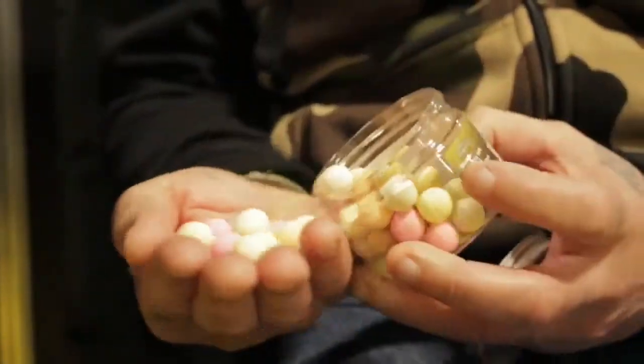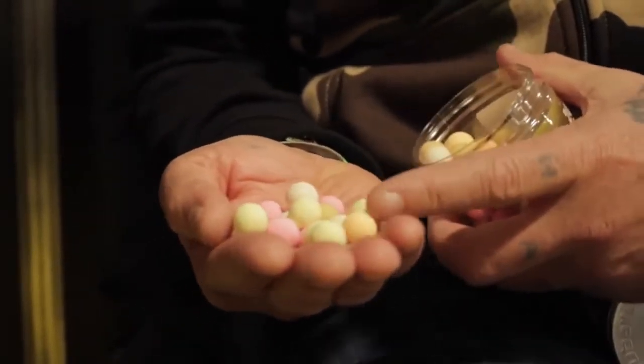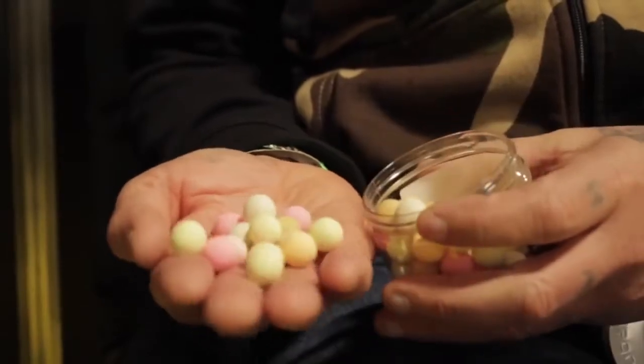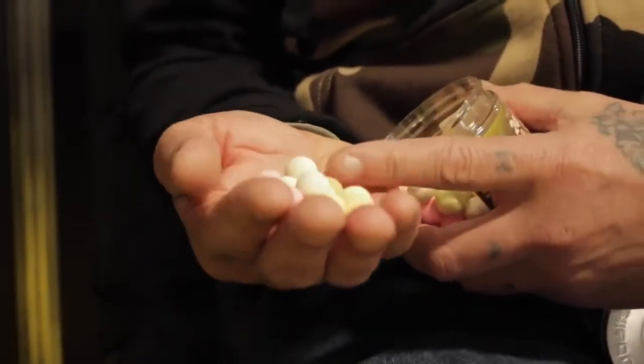Right, this gives you, obviously, a choice of colour. A lot of the more heavily stocked venues, it is all about colour. I've been on venues and you'll get bites. We'll talk about the wafter a bit in a minute. Yeah. The colour is, I've been on venues and you cannot buy a bite on white. You change it. I mean, you guys are changing all the time. Oh, all the time. You know the importance of one little change, one little tweak can win a match.